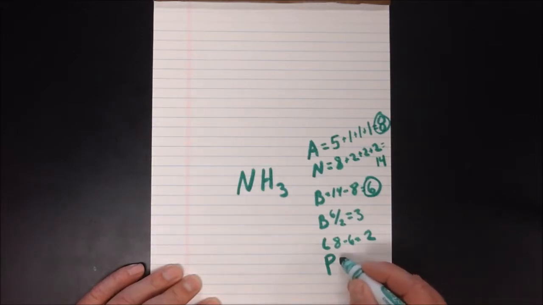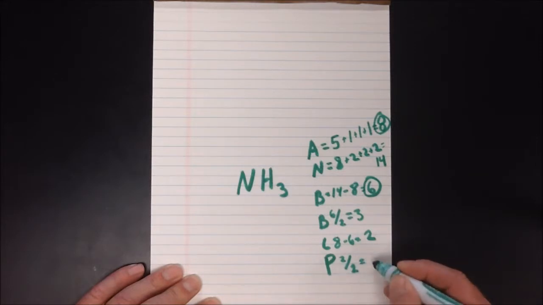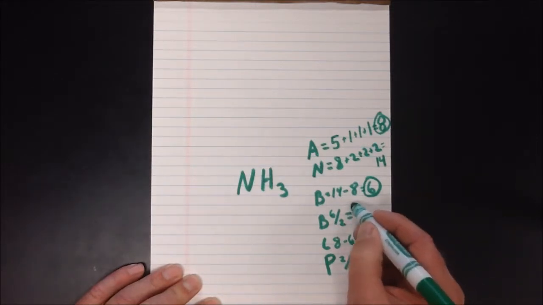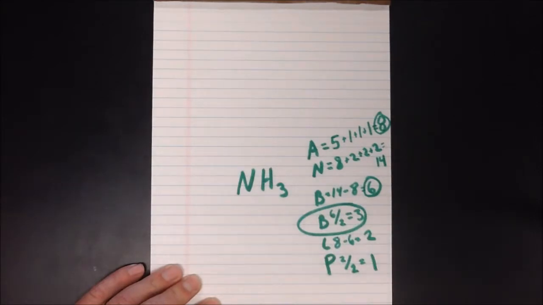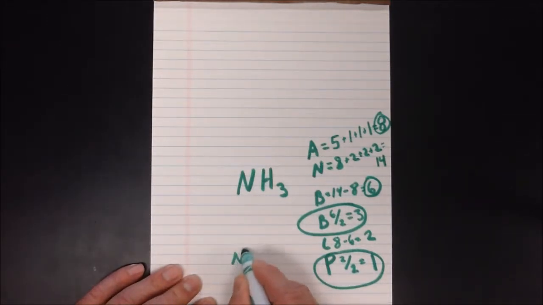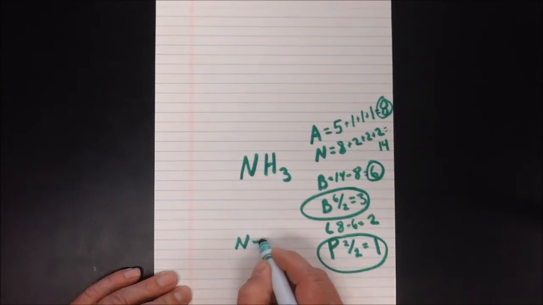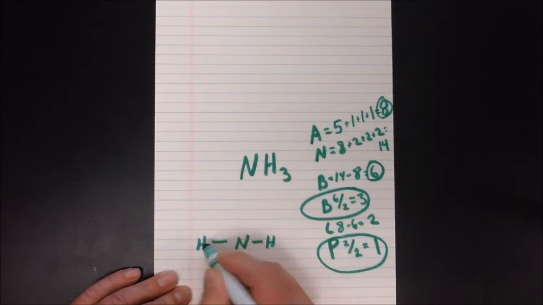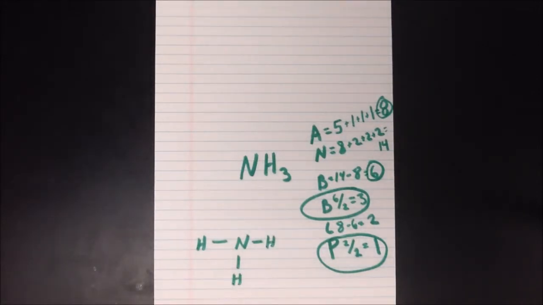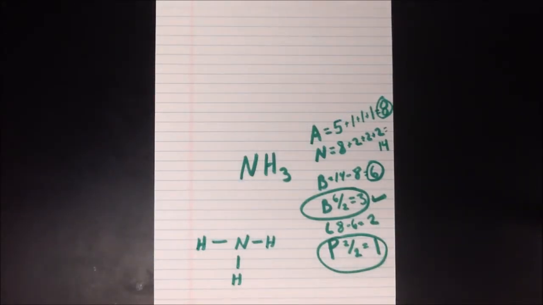The P stands for pairs of electrons. It takes 2 to make a pair, so 2 electrons divided by 2 to make a pair is 1 lone pair. So this tells me how to draw the structure: there's going to be 3 bonds and 1 lone pair. I draw my central atom, start with single bonds, single bond each hydrogen on, and now I go back and again look at the bonding number to see if I have multiple bonds or not. For NH3, there are only 3 bonds. I've single bonded the 3 hydrogens on, so I'm done with the bonds.